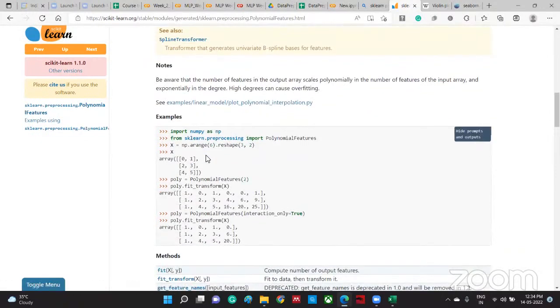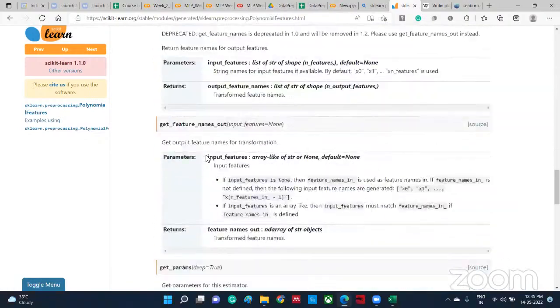The number of features in the output array scales polynomially. Okay. But why is it required?